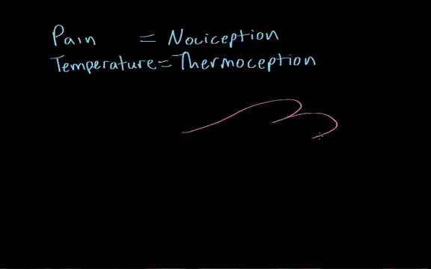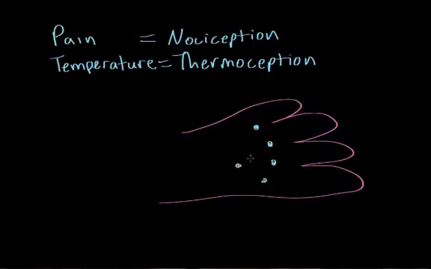We're able to sense pain and temperature through receptors that are located throughout our entire body. So let's look at a hand, for example. This hand happens to have 4 fingers, but that's okay. So we have pain and temperature receptors throughout our entire hand. Interestingly enough, there are a few different types of temperature receptors. And one of the most common types is a receptor known as TRPV1. And this TRPV1 receptor is not only sensitive to temperature, but it's also sensitive to pain.